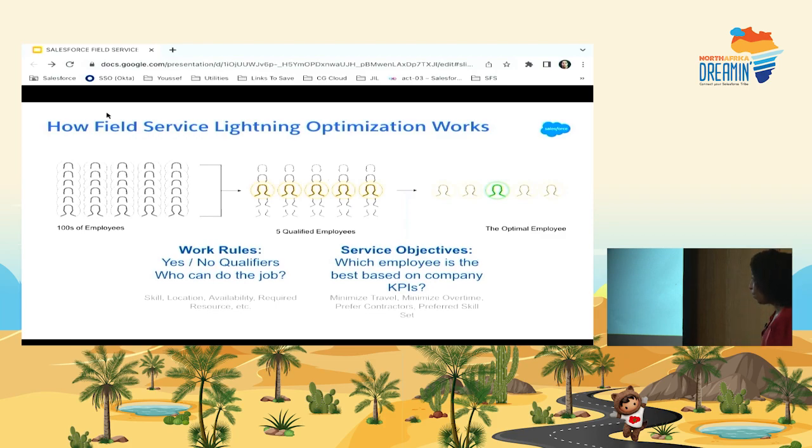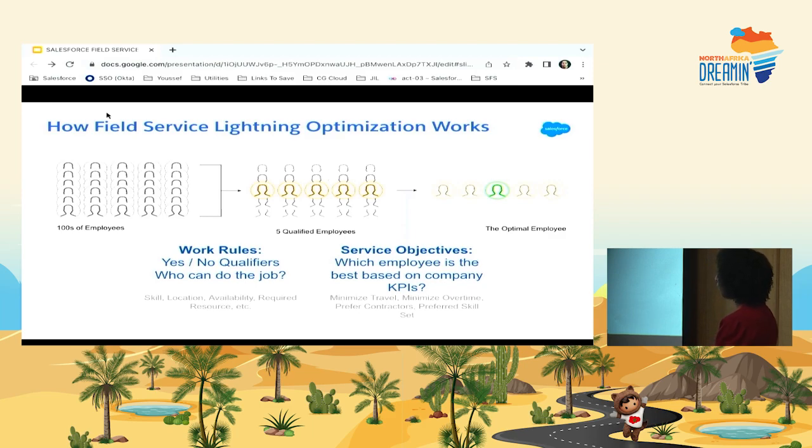So as a human mind, it's really tough and difficult to decide which visits are going to be assigned to each employee or each technician in a very optimal way, because I have to respect some rules and at the same time I have some company objectives that I need to converge on in order to come up with the most optimal schedule. This is what this system is able to do, allocating a visit in a matter of 1 second, and therefore the system is always respecting the rules.